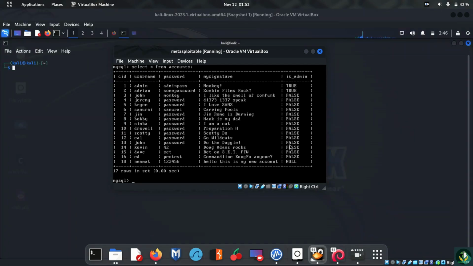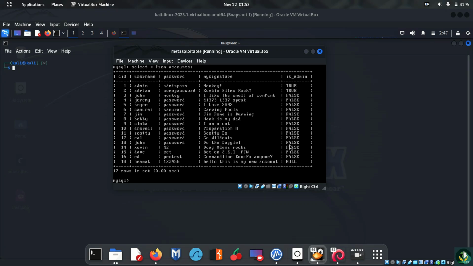Now I'm going to show you more details of this select and also the AND operator and how we can use some condition with this select. It's the same thing that the login form does. In the login form, when you type your username and then the password, it goes into the database and starts checking if the username is equal to the username that the user entered, and also if the password is equal to the password that the user entered. Then it lets him access the database, selects this data from the database, and shows it to the user. If not, it will ignore it and show some kind of error message.